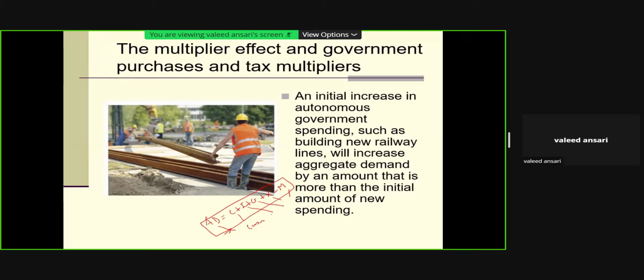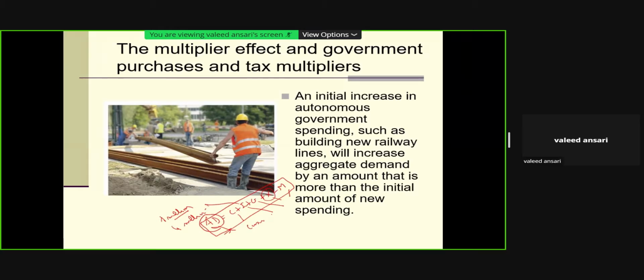Any of these components, like exports, investment, or government expenditure, has a multiplier effect. If any of these increase, then the final increase in total demand will be more than that. To put it in a simple way once again, if 1 million is spent, investment is done, or government expenditure is done, then the final increase will be a multiple of this. It may be 4 million, it will depend.